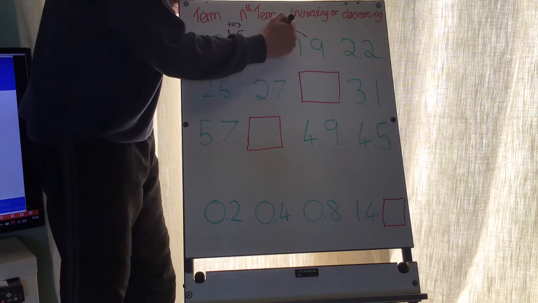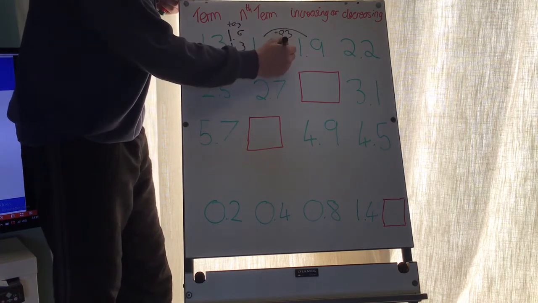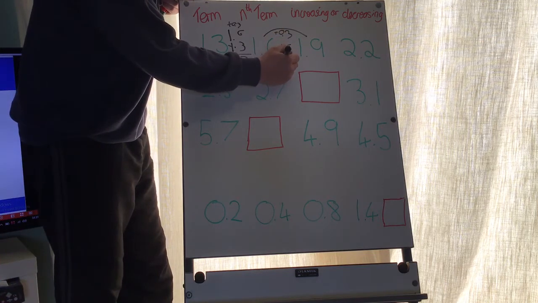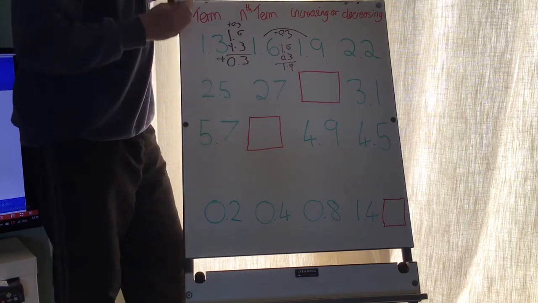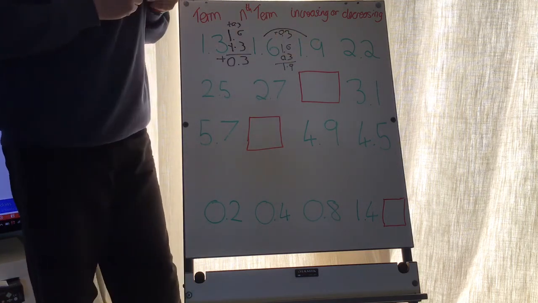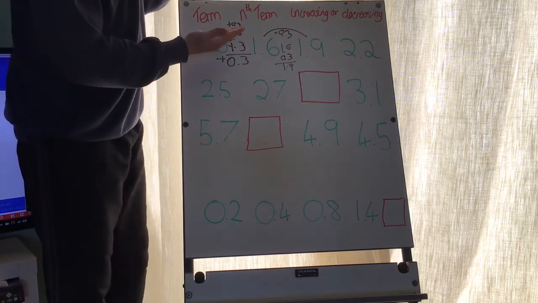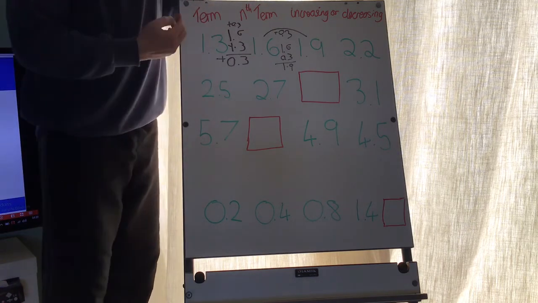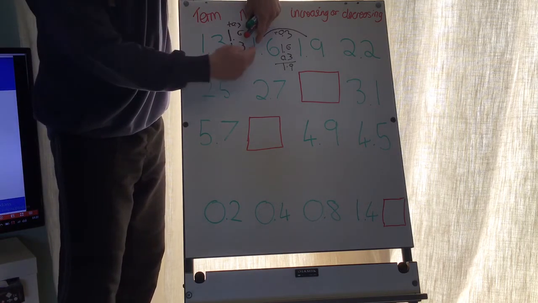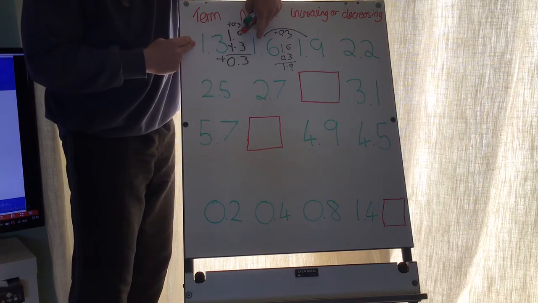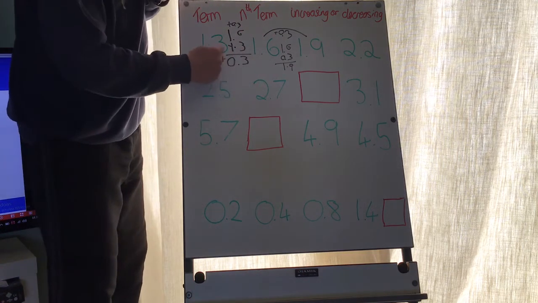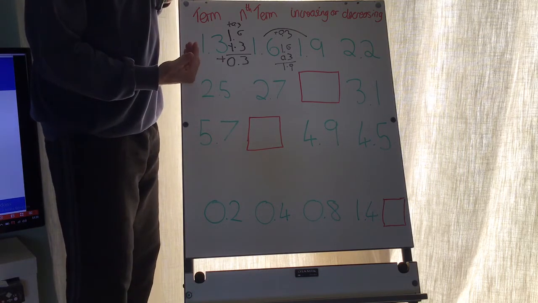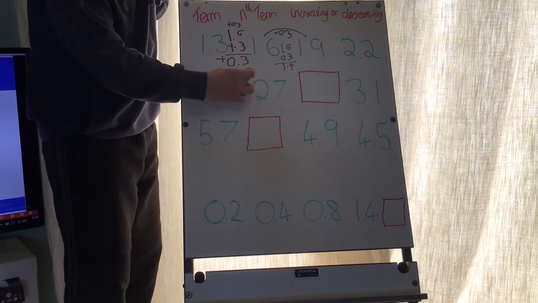Let's double check this one. Is it going up by 0.3? Well, 1.6 added to 0.3 gives 1.9. I'm fairly confident now that I have got the right rule for this. So feel free to take away consecutive numbers you've got in the sequence. That will work out the value that they are increasing or decreasing by. You've got yourself a rule, part of a rule, sorry.